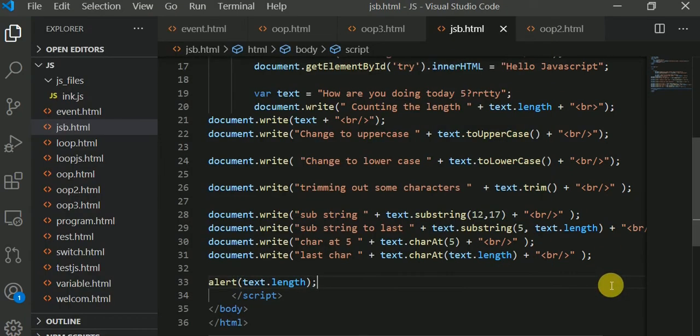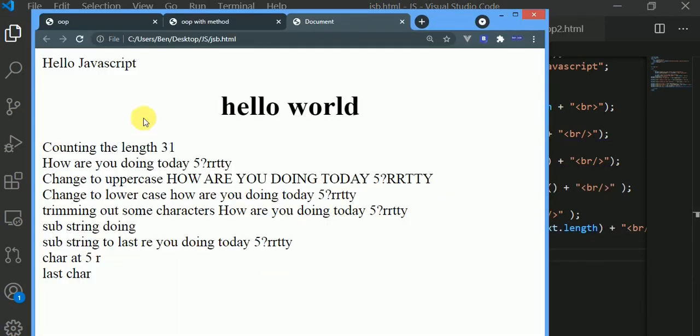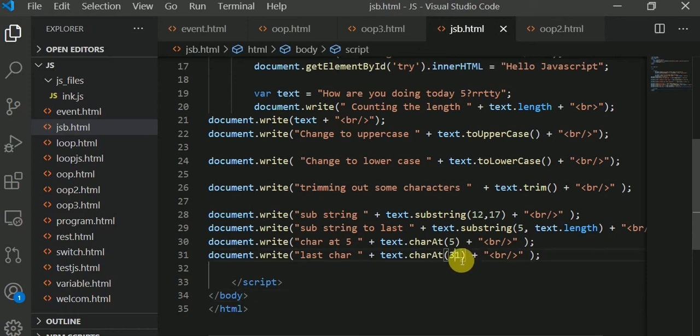So why is our last character not showing? Let me just use 31 and see what will happen, whether it will still show us empty space. You see, even the 31 is showing us empty space, meaning our last character is empty.